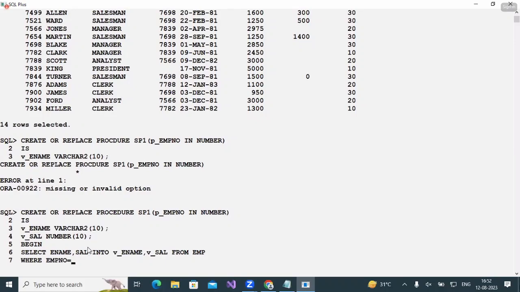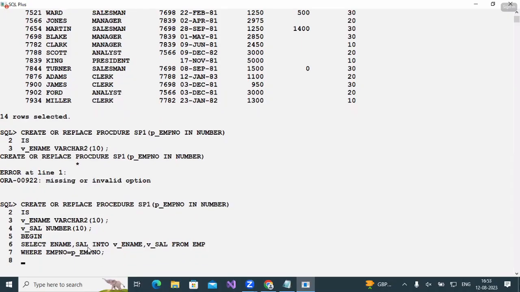And this empno, where did I store it? In the parameter. Yes or no? Don't use ampersand because the parameter already stores it. What is that? P_EMPNO. So here you can pass P_EMPNO. Understand now?